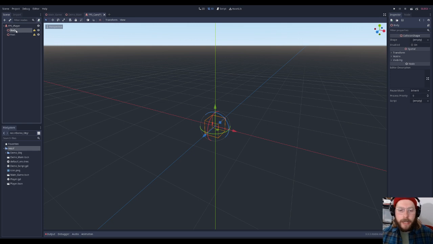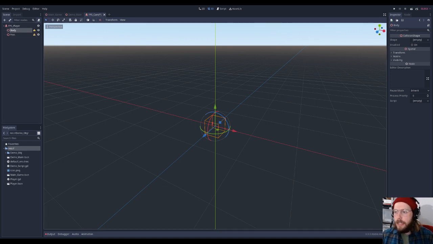So my body, this might be familiar for people that have done some game development before. My body is going to be a capsule shape, just because that's a nice default or a good industry default. Also, it's really helpful that it has a curved bottom in case I want to go up some slopes. And my feet shape is going to be a kind of rectangle or a box. So I'm going to select my body node, my body collision shape node.